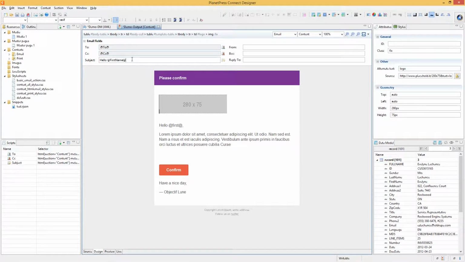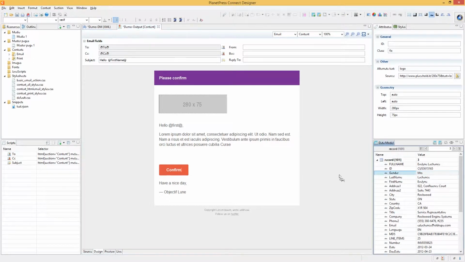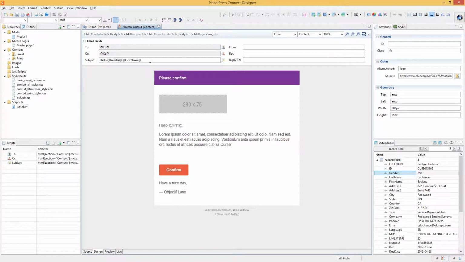To simplify your life even further, you can actually drag and drop fields like this one into the subject field. Here's an important message. So it will mix and match regular fields with text straight off the bat, and that's awesome.